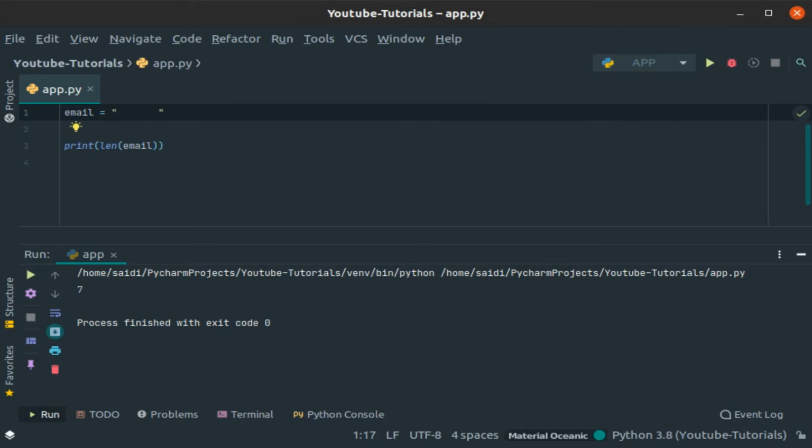As you can see right here, we have 7. An empty string goes like this. It doesn't have a space, it has nothing. That is an empty string. It has 0 characters in it.